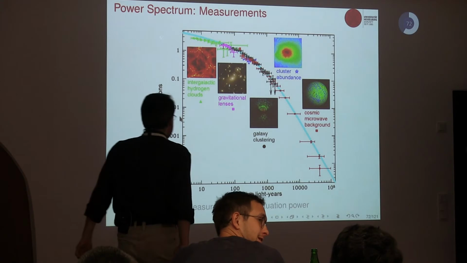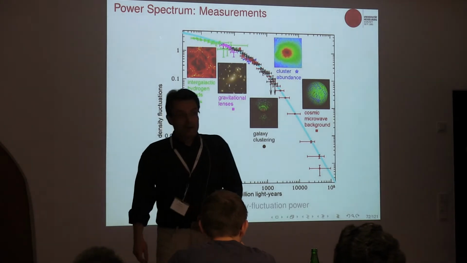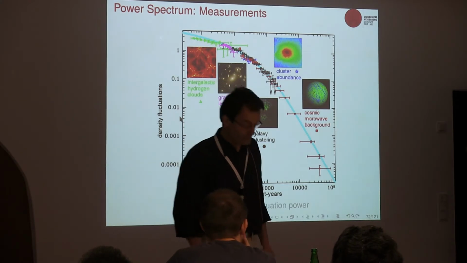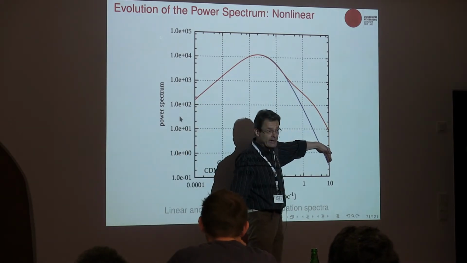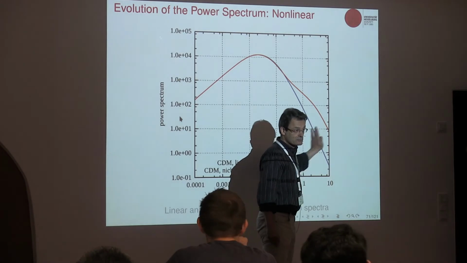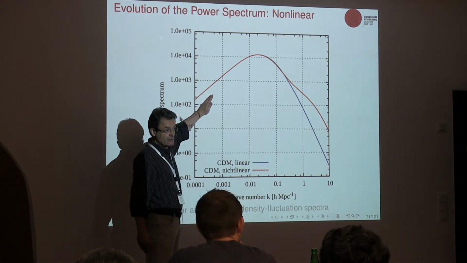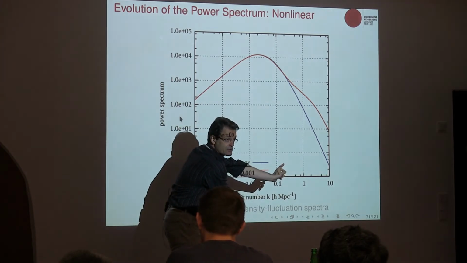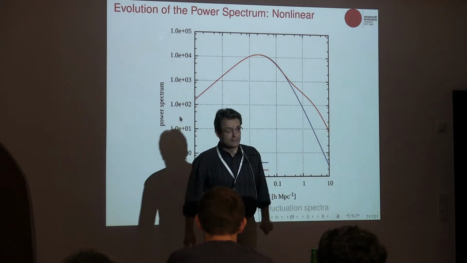Let's see. So now, this plot is somewhat misleading, but it's still so nice that I had to show it. What is misleading is that, first of all, I do not show the power spectrum as before, but k cubed times the power spectrum. So imagine you take the blue curve here and you multiply it with k cubed, then of course this would turn flat for the largest wave numbers, because the asymptotic slope is expected to be k to the minus 3. And it would start growing like k to the fourth power for the smallest wave numbers. And now imagine you turn the horizontal axis around. So you have the smallest object here and the largest object there. And then you arrive at the plot that you see in the next slide.